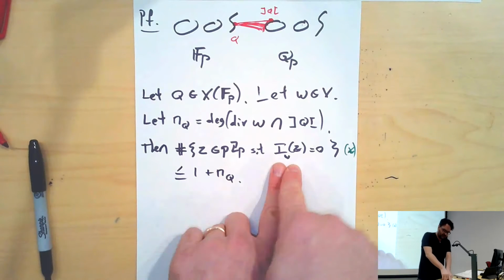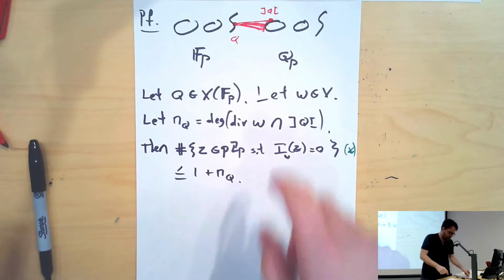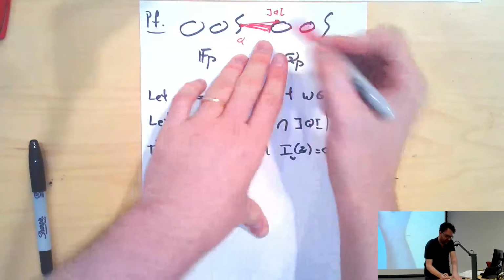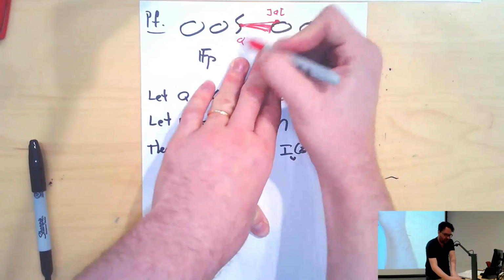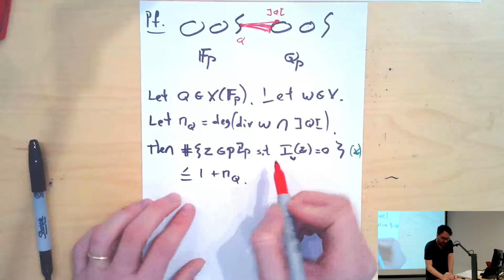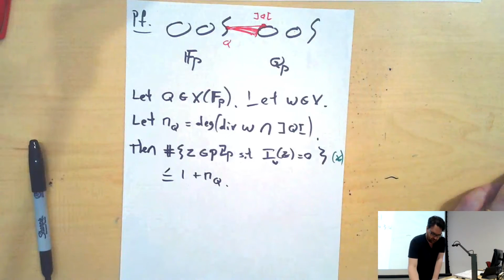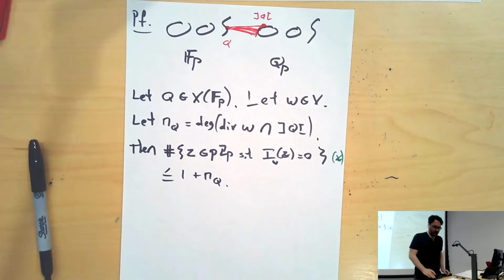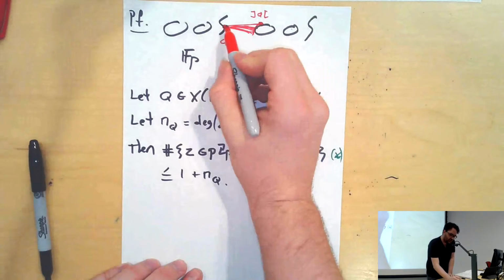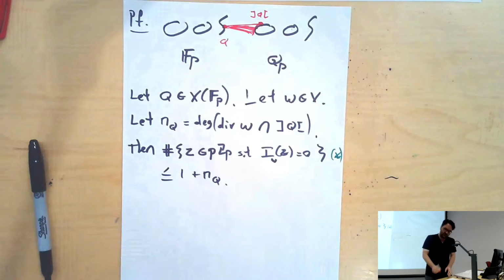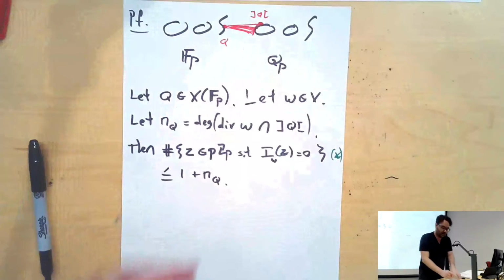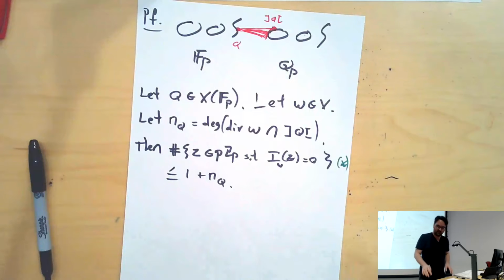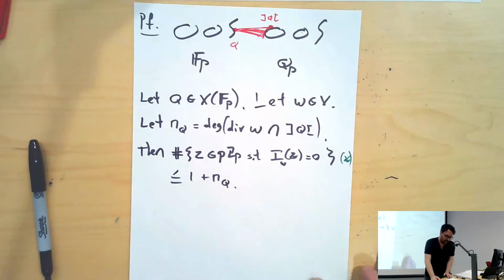Also, I swept this under the rug, but here's a funny point. I won't write this. I'll just gesture enthusiastically at it. When we do this analysis, so we work point by point on the special fiber, when I'm writing out this integral, really, I'm fixing a base point. There was some discussion during Jen's talk about constants of integration and so on, but since I'm only working residue disk by residue disk, I actually want to pick a separate, if I can, a separate base point for each residue disk so that I only ever need to do tiny integrals, so that I only ever need to do calculus.